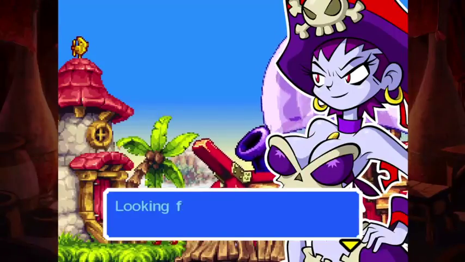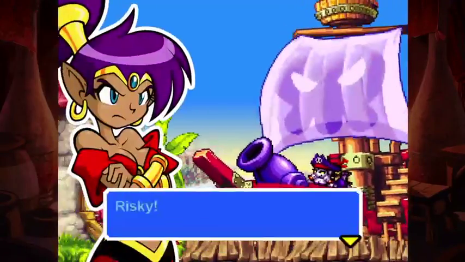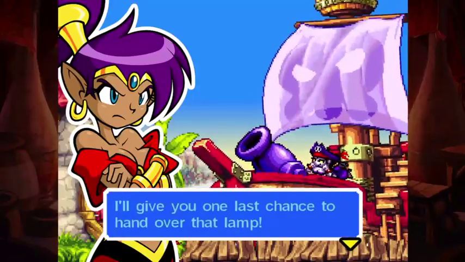Yoo-hoo. Genie girl, looking for me? Risky, I'll give you one last chance to hand over that lamp. If not, things are going to get ugly. They're going to get ugly, all right. Let's see how you handle my brand new steam-powered oceanic tinker tub. Lock and load, men. It's time for Risky's revenge.